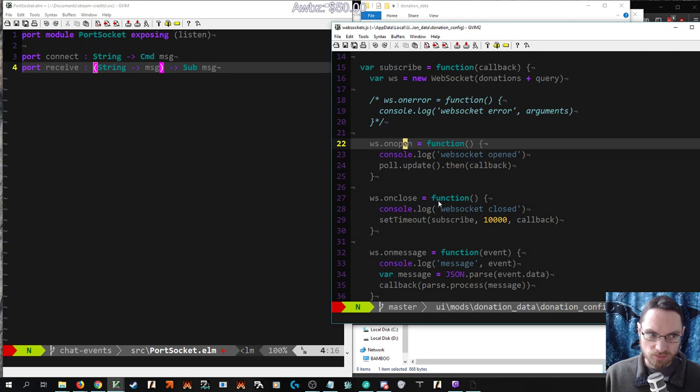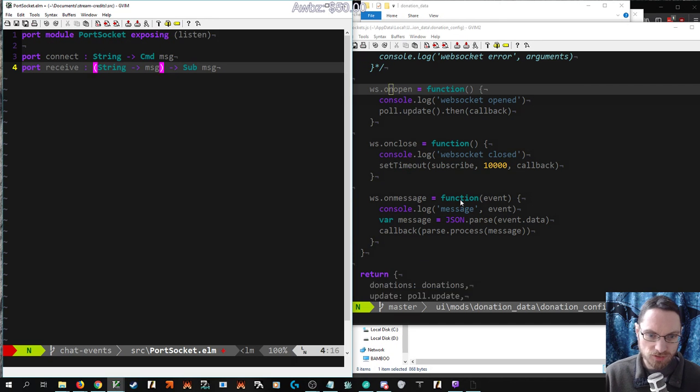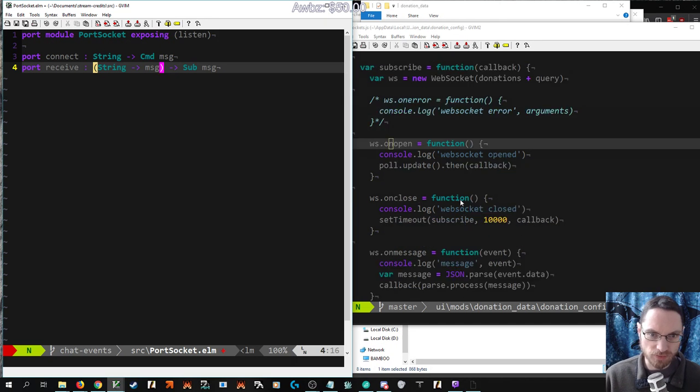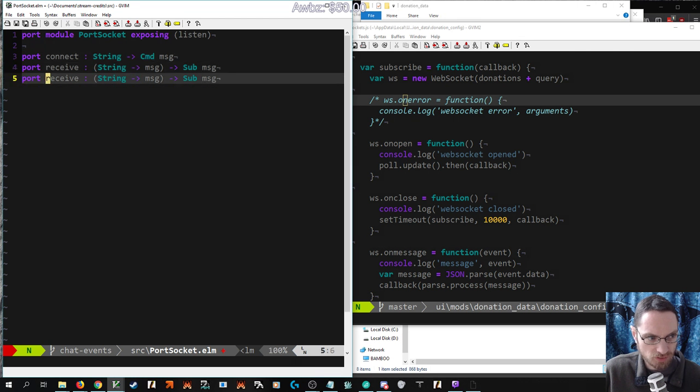So, at a WebSocket level, we get opened, closed, message, and there's probably an on error at least. And then there's a question of, do I handle those in JavaScript and send higher level stuff to Elm, or do I handle it in Elm?